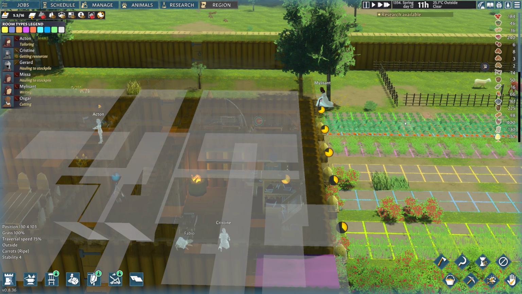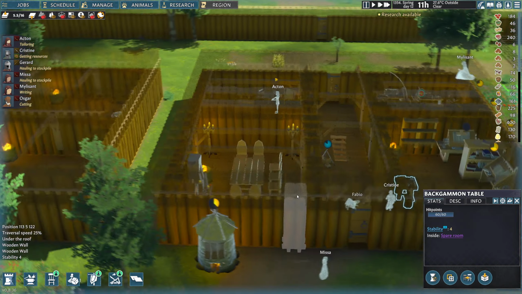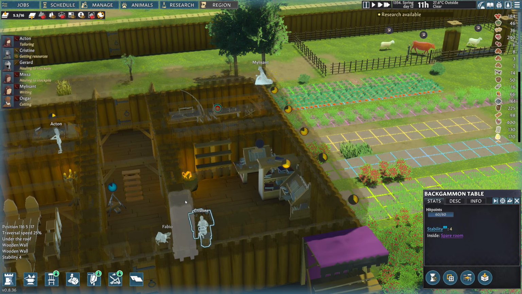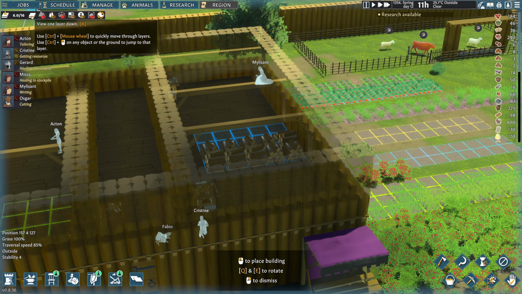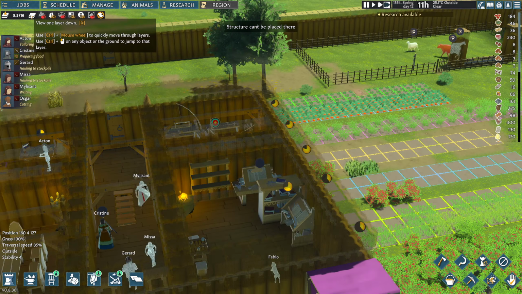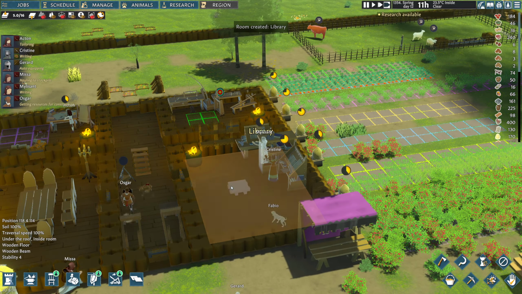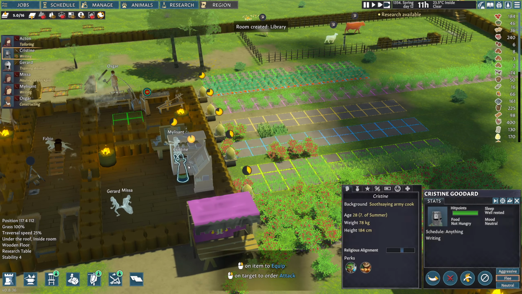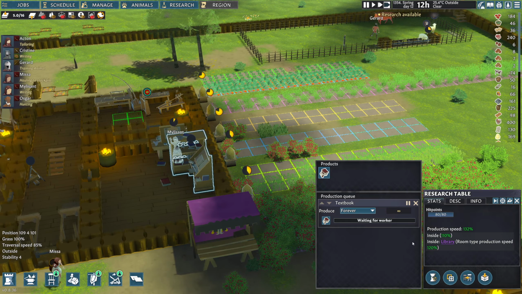So that's the other part of that. And that's probably where I messed up, because I have not a workstation, but a backgammon table. So I probably should pack that away. Let's relocate it. We have some of those tables up here, so we'll just relocate it up there for now. Hopefully that'll convert this into a library. Yep, here it is. So this is now a library, which means that the production here is increased.